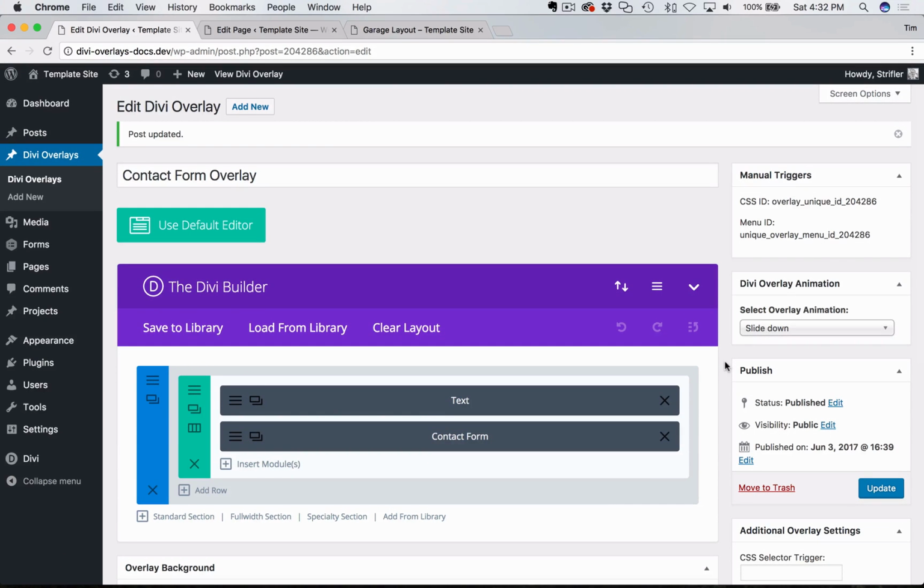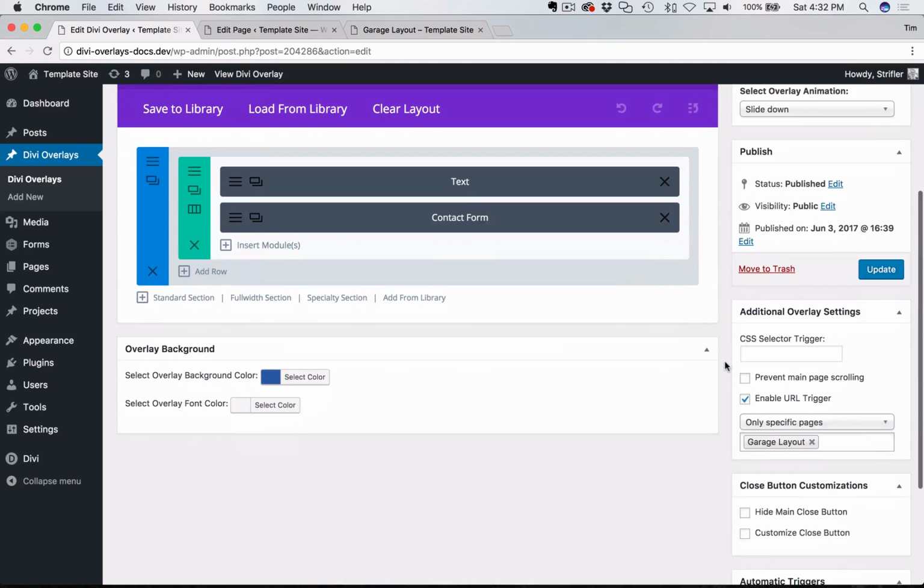Again, if you already have a trigger set up on the specific page, then you don't need to enable the URL trigger. If you do, it's not going to hurt anything. But it's just one last step if you already have a trigger on that page. If you don't have a trigger on that page, just come here, click check, add it to the specific page you want, or select all pages, and you are good to go.